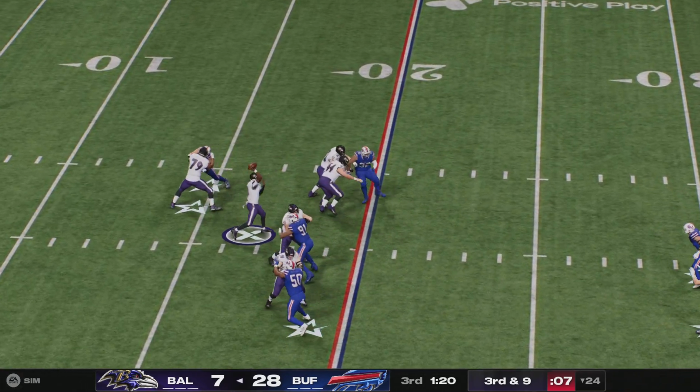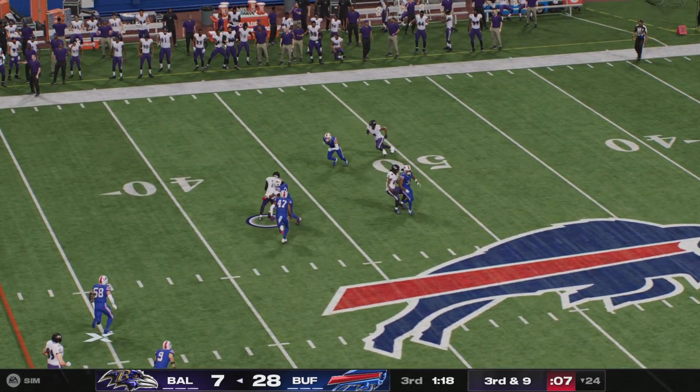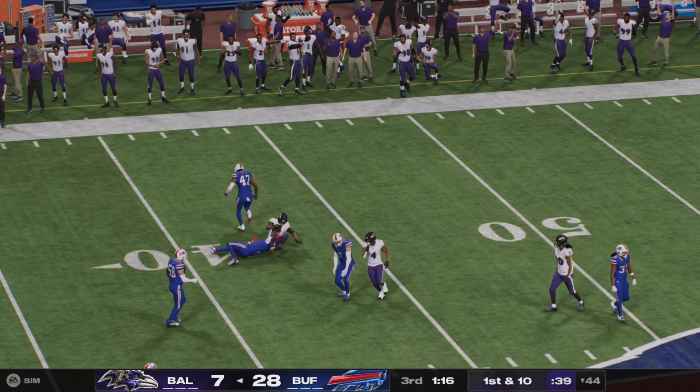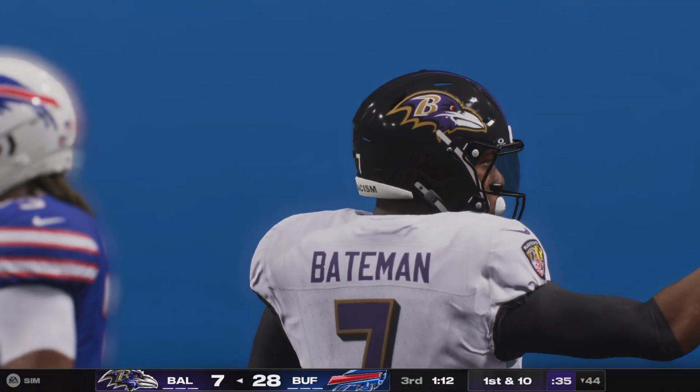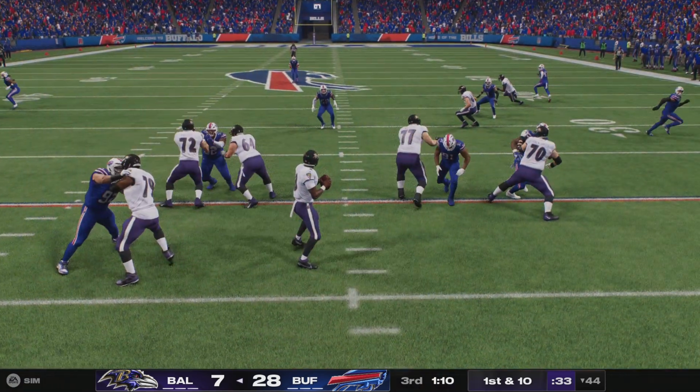Now, Jackson. He finds his receiver. That's Bateman. And he'll be taken down up past the 40-yard line.